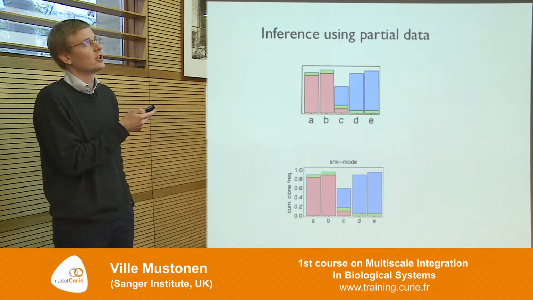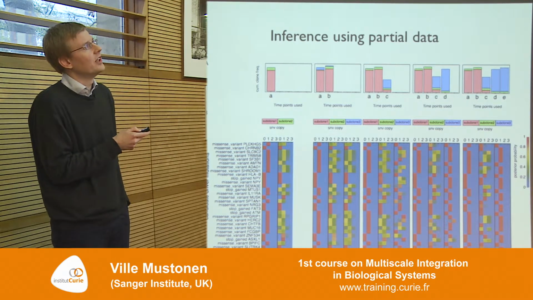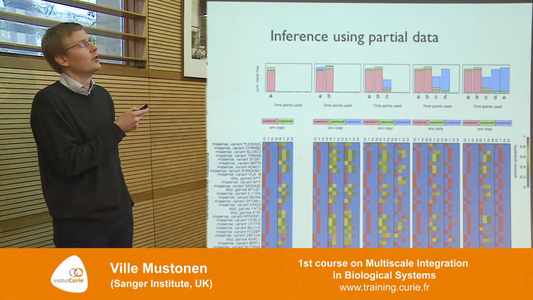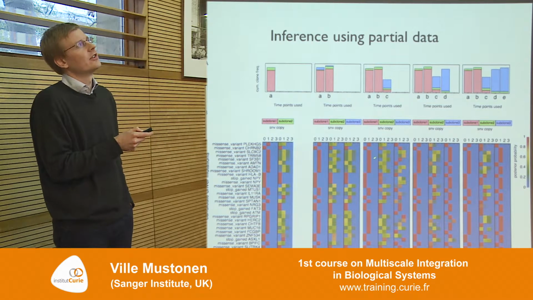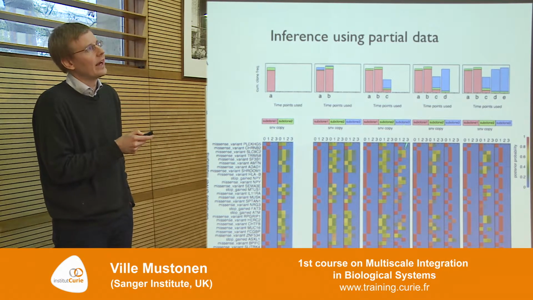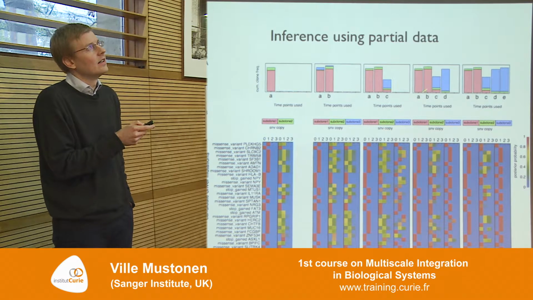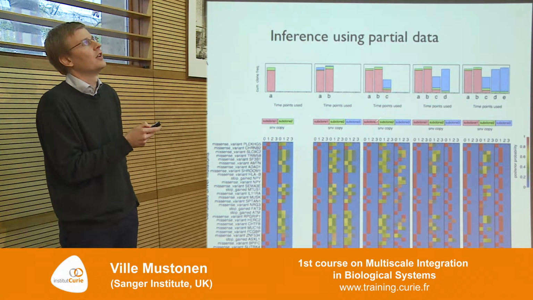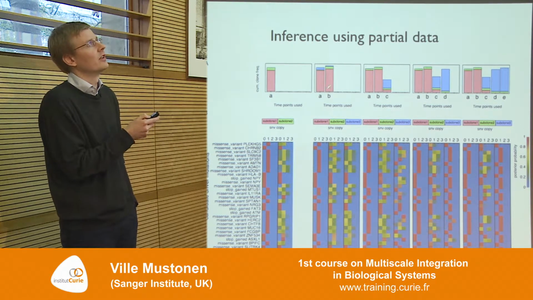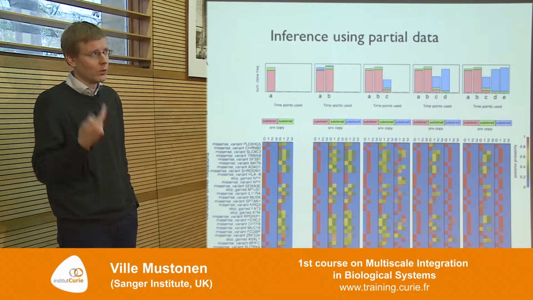So these are only the clone fractions. If you look at the posteriors here, first of all, we see that the red clone, unsurprisingly, we only need to see the first time point and we nail it. It doesn't change anymore. Whereas the blue clone, we actually only start fixing after time C. And in fact, I'm not sure if I have the clustering plot here, but this blue clone has nothing to do with this one. So it is something different here. But from here onwards, it becomes what we identify with the whole data set.